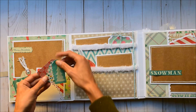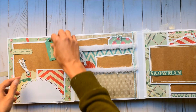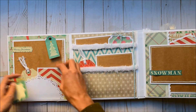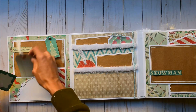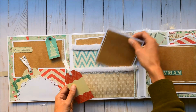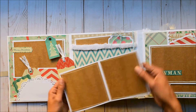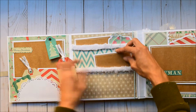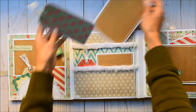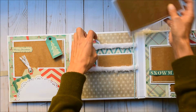Look at this — I just made these swivel. Super cute. A little 3x3 front and back photo mat, another tag with some crochet yarn, and a cute little cut apart. We've got two double pockets here, and I did add some more of that snowy microfiber cloth. We've got booklets in here — awesome. And the twine's coming through the back.